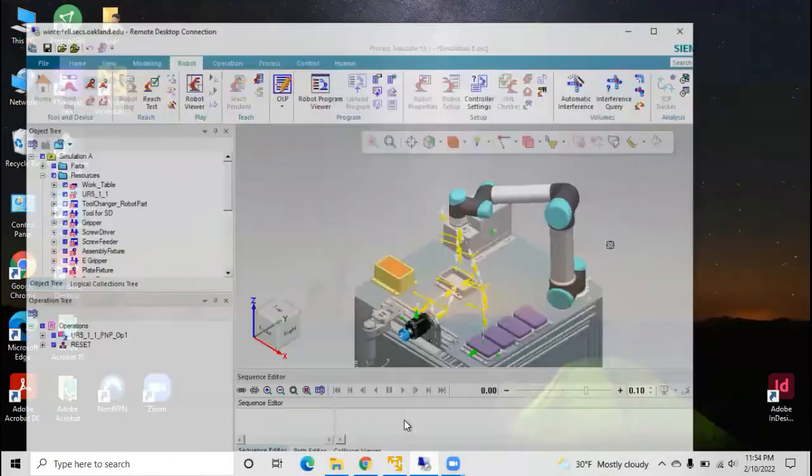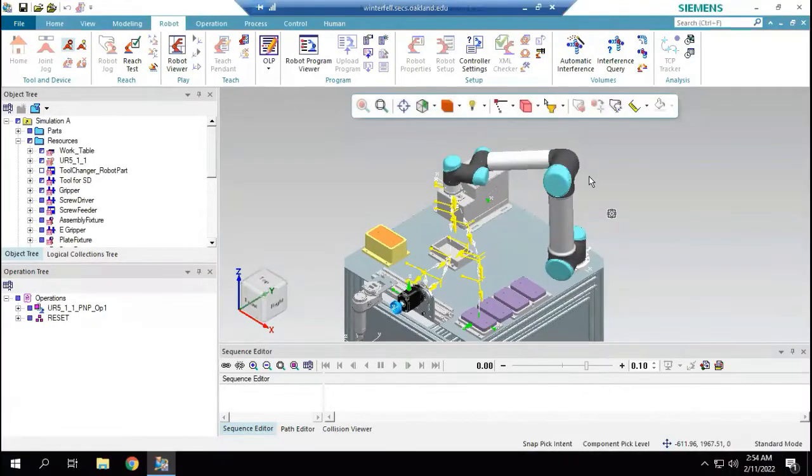How to do it is that you have here Process Simulate. First thing is that you must have some operation.